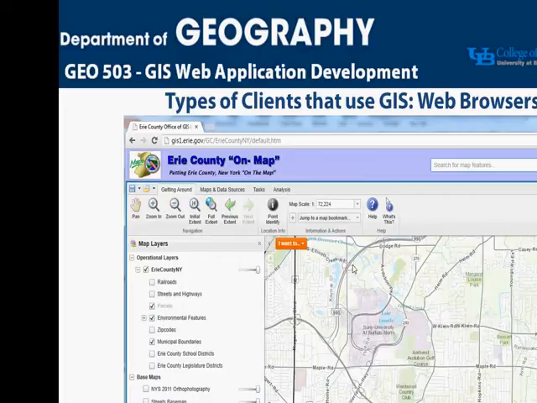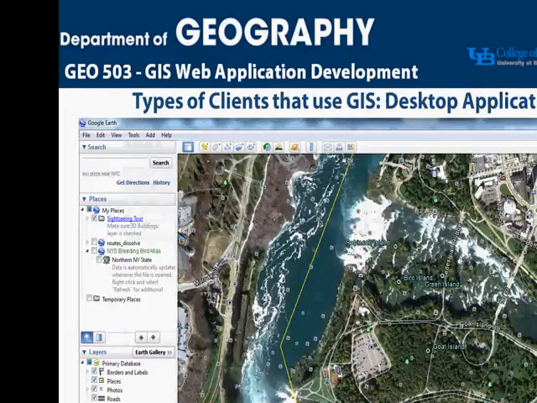Still very common, but there's a number of other different desktop applications like Google Earth. ArcGIS Online base maps. You can now add ArcGIS Online base maps right to ArcMap. So that's kind of a hybrid, and you see that more. When you're using ArcMap, you're using a local desktop client. But if you add a base map like aerial imagery from Esri, you're using a combination of shape files right from your C drive or from the geography drive, along with data from Esri, say the web map.